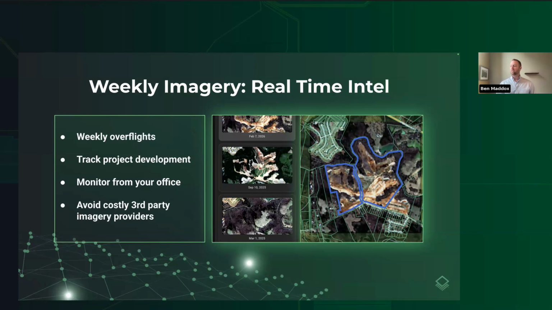Interestingly enough, this example I chose on the screen actually shows you over time from March 2025 through last week how that site has evolved and how they've developed it, which gives you some sense of is my competitor bringing new inventory into the market in real time and how fast are they moving towards that?